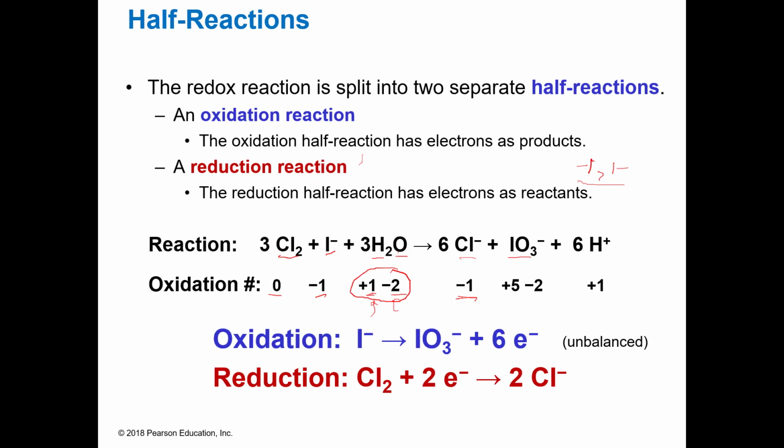But what you're going to have to do here is, this is why you've got to know the oxidation rules on page 349. You'll say X here for the iodine plus 3 times the oxidation number of oxygen. The rules say that oxygen is always -2 unless it's a peroxide or a superoxide. So we have X plus 3 times -2, and that's got to equal the charge on the ion. If it was a neutral substance, you would set that equal to 0. Again, page 349 and then page 350 to see how you would do that.